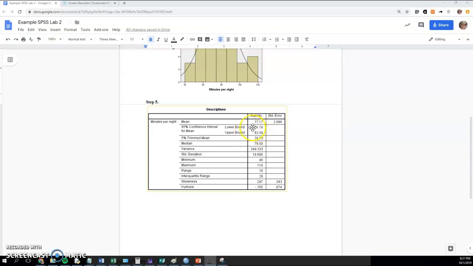Confidence interval for the mean, we'll see that again later, but basically I'm 95% confident that if this study was a random sample, I'd be getting between 71 and 82 minutes of deep sleep per night.